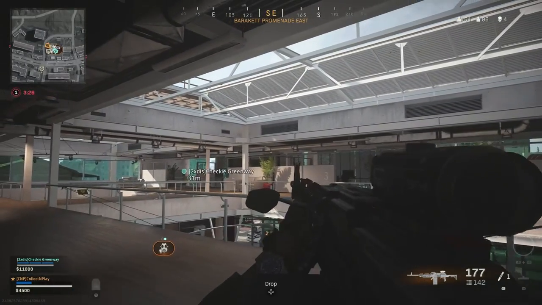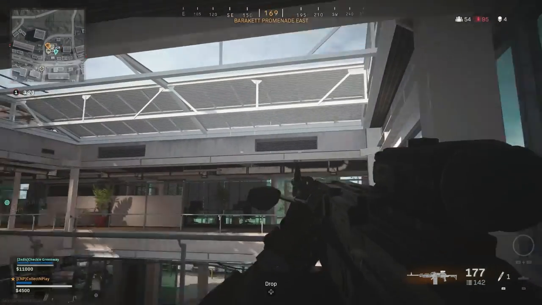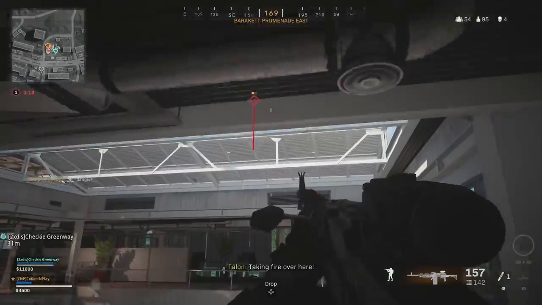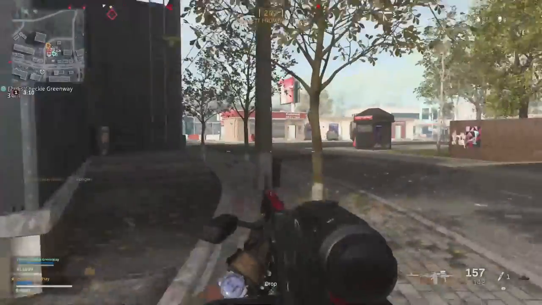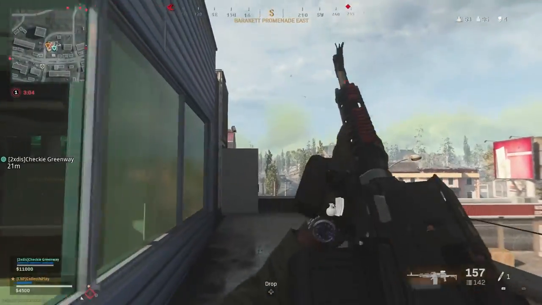Actually, I didn't even know that there was two ladders. I thought there was only one ladder, and I was waiting for him to make another peek so that I could, honestly, I didn't really know much about this building layout. Look at this guy. He just is eating bullets. I think this is when somebody else started shooting, and I realized there was a second way up. I didn't even know this way up existed.